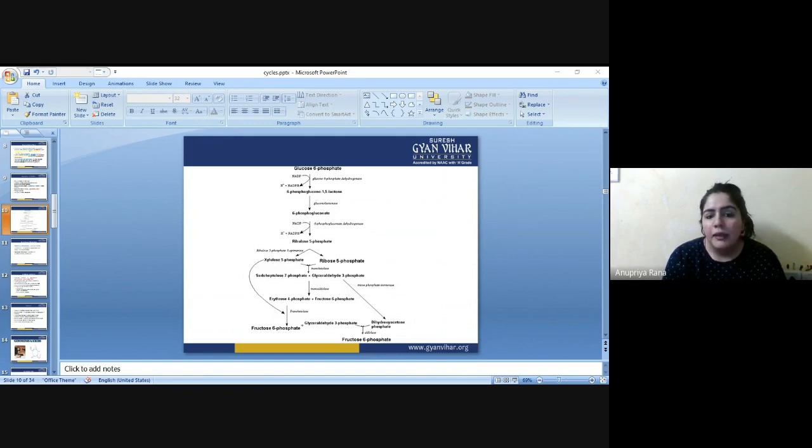Next phase, they will convert it into erythrose 4-phosphate plus fructose 6-phosphate. Same, the carbon number is 10, 4 plus 6. Now they can make fructose 6-phosphate and fructose 6-phosphate. Here the carbon number can be enhanced because this is the product we want. After that, it can be converted into glucose 6-phosphate, because our motive was for that. We have to convert that glucose 6-phosphate to fructose 6-phosphate.